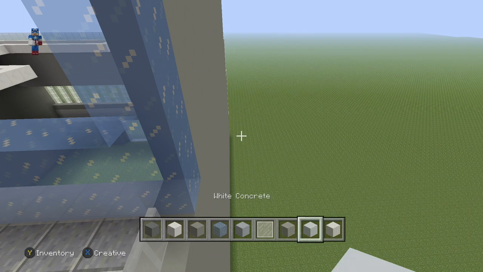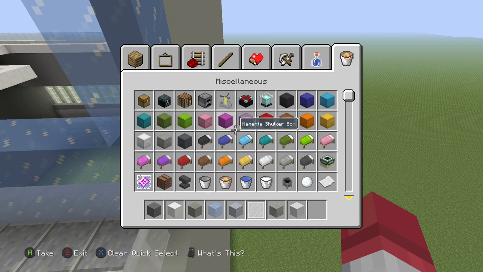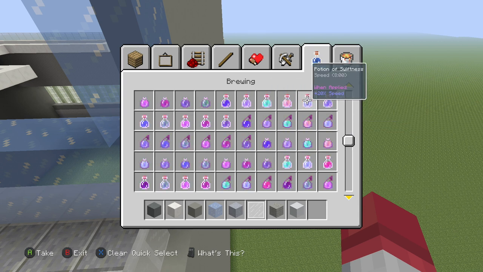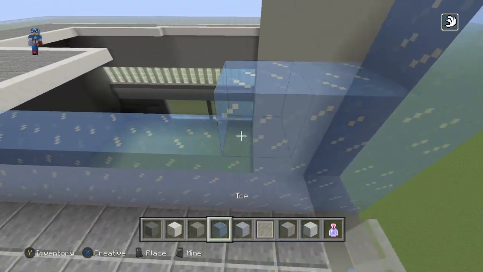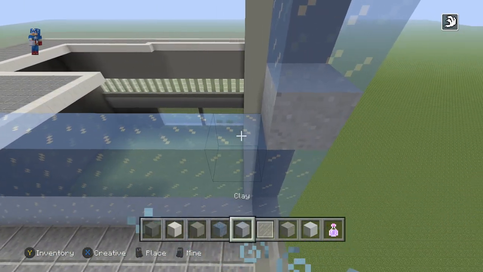Since we're going really slow, let me get the potion out, because this is one of those times that I really do need it. Potion of Swiftness, where are you? That's not the one that I want. I haven't been playing on this version much lately, so I just lose track of where everything is at. There we go. Okay. Now, lay the ice again, and just do what I'm doing.